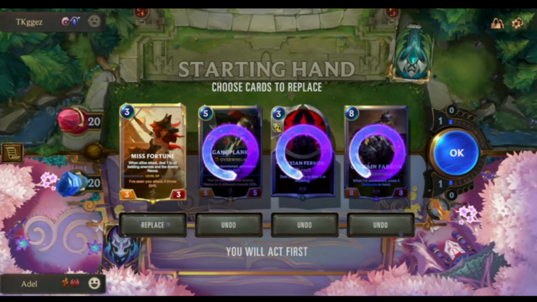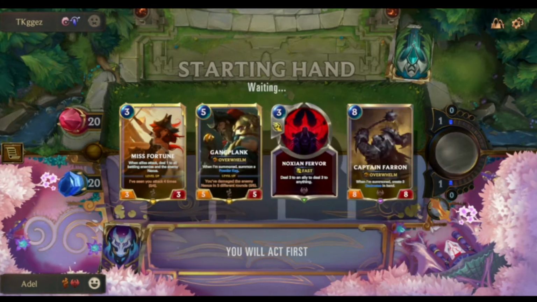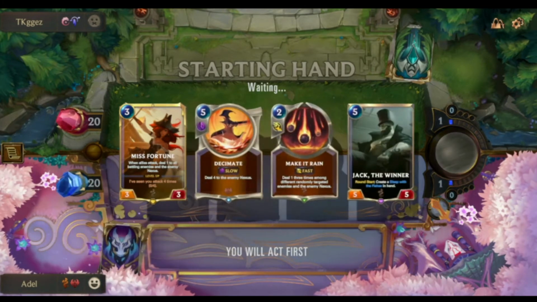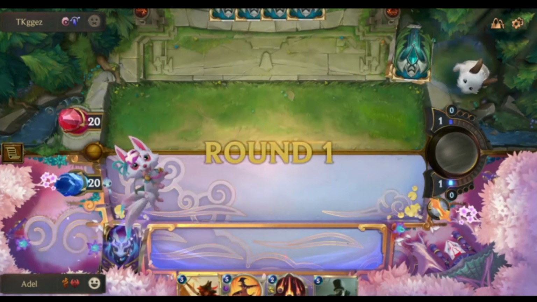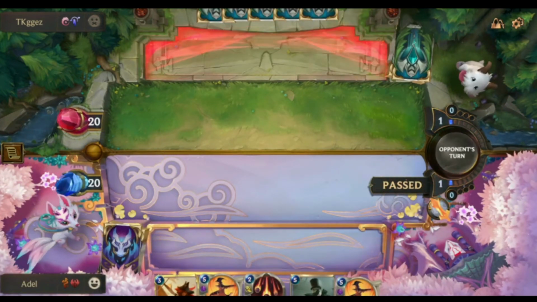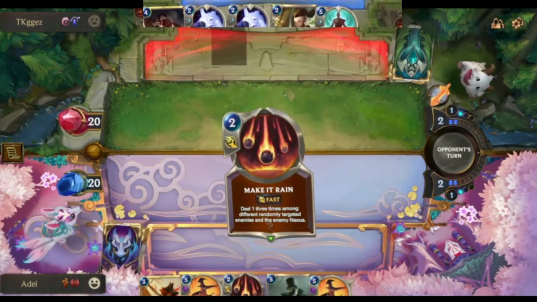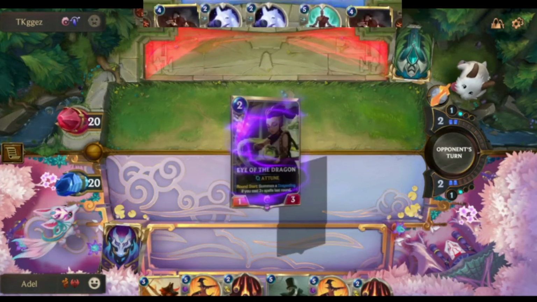Oh, it's just gonna come down to whether Adele is able to burn him faster, then he can get the OTK, because if he manages to get Eye of the Dragon in hand and in play, it's gonna become slightly harder for Adele to burn him down and potentially win the game.